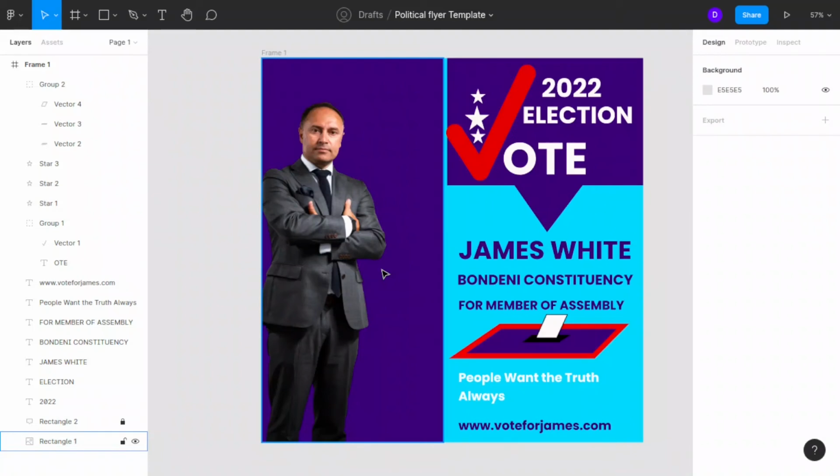And if you want people to vote for you, on this flyer you only need to provide your image. You need to tell people what you really want, and show them the elections.